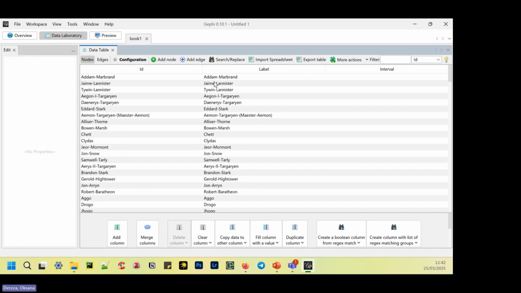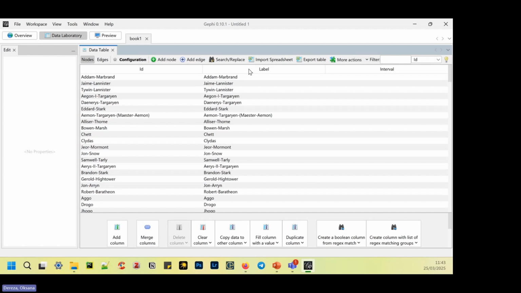Now, you can see that the names that have a name and the surname, or house, I don't know how to properly name this in the context of Game of Thrones, have this little hyphen between them. It's something that was done in pre-processing when they were extracting names from the text, to treat these composite names that consist of two words as a single person, right? They had to connect them for it to be easier to extract. It's probably not very nice aesthetically when we think of displaying them on the graph, so we may want to get rid of these hyphens in the label column.